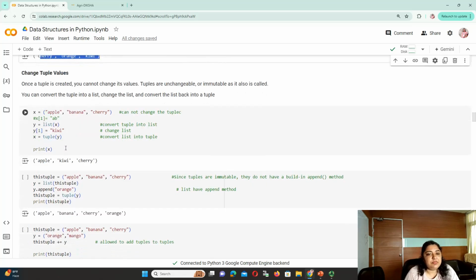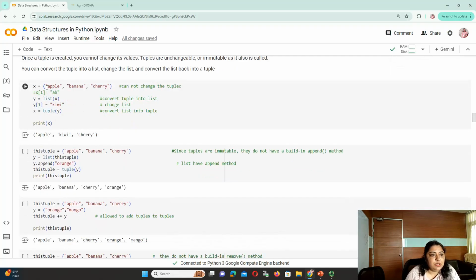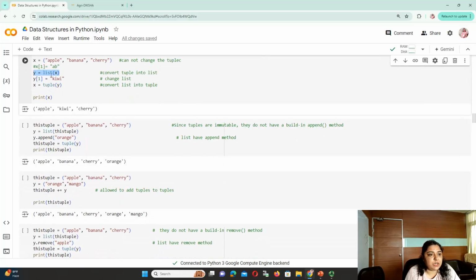Okay, then we know tuples are immutable. Tuples are unchangeable. If you want to change a tuple, first you have to change the tuple into a list. That is typecasting. You are changing the data type of the tuple. Previously the X variable was your tuple, but now you are changing its data type. Now it will be a list.